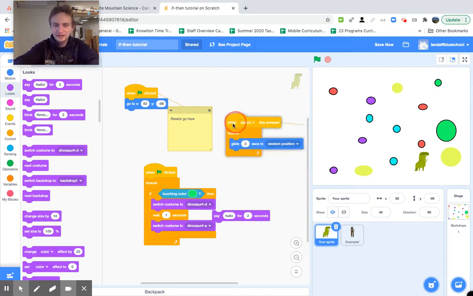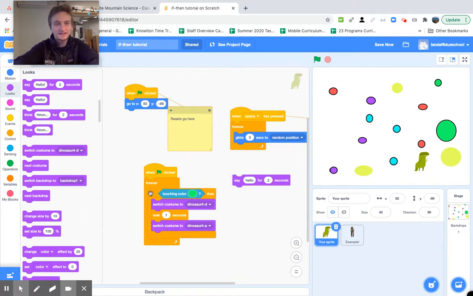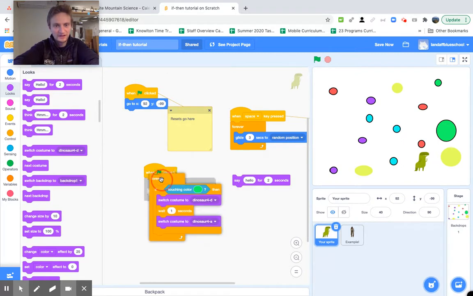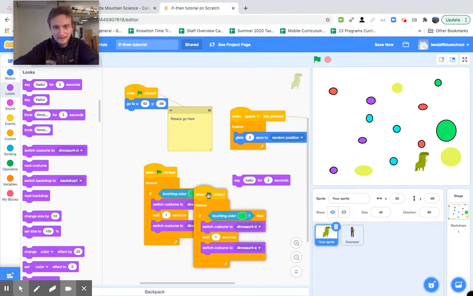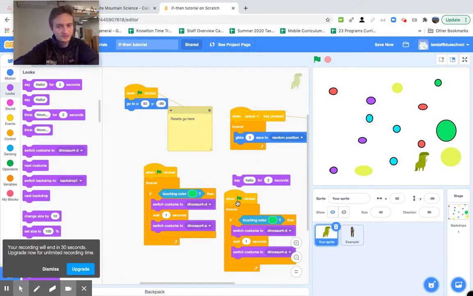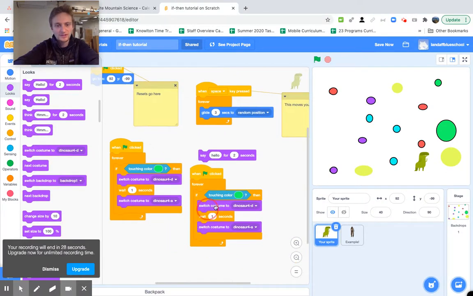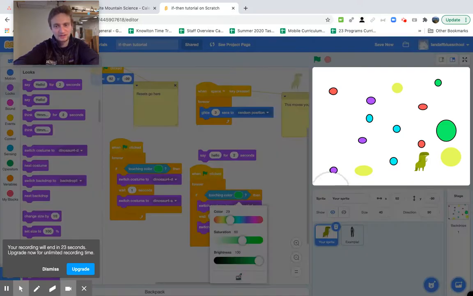The last part, let's see, is I'd like to show you how to quickly duplicate your code so that you don't have to drag bunches and bunches of blocks. On tablets, you can press down on this code here and you'll get this little menu. So hold it down for a few seconds and this menu will pop up. You can press duplicate and that will copy over all of your code. And then all you need to do is switch out the action part, right, for the action that you want, and then change the color part.